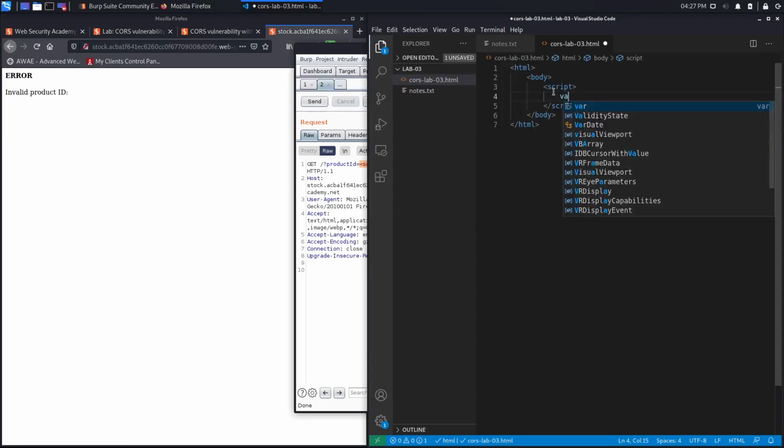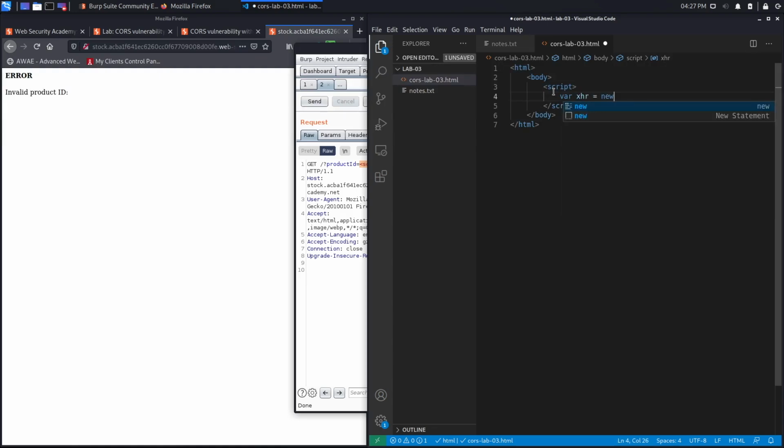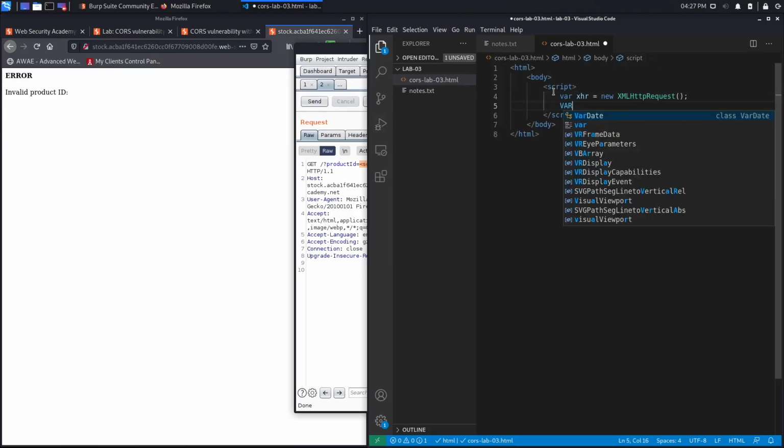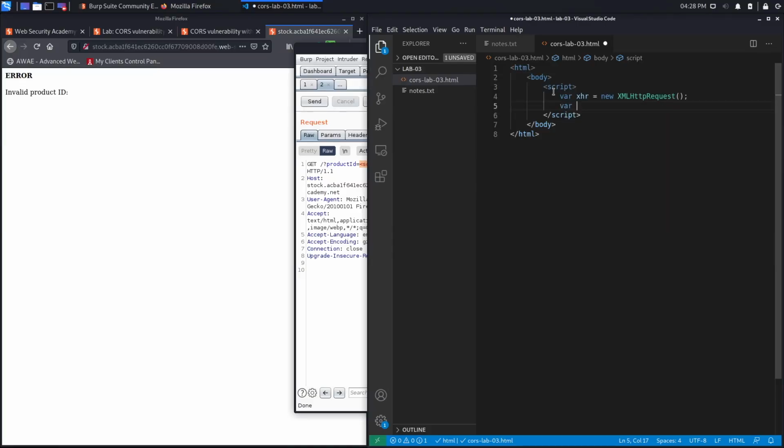So the first thing to do is to initialize our XMLHttpRequest object. So XHR is equal to new XMLHttpRequest. Okay, that looks good. And then we need our URL.